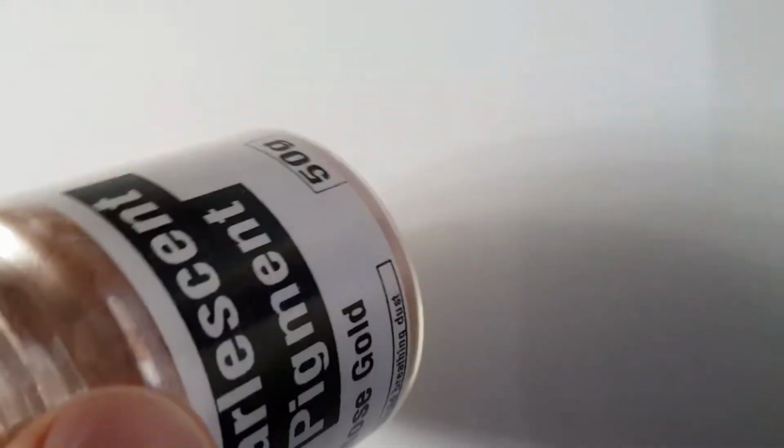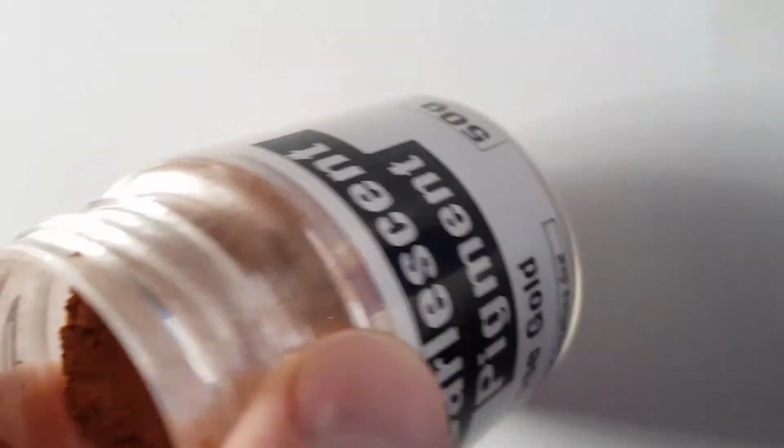One pigment I didn't show you was our rose gold pigment. There it is. This also shows you it's a 50-gram bottle. So we sell it in 50 gram, and you get a lot of pigment. Would last most resin artists for a year.